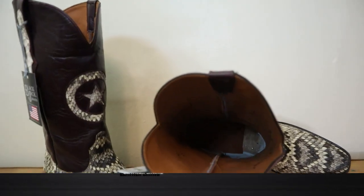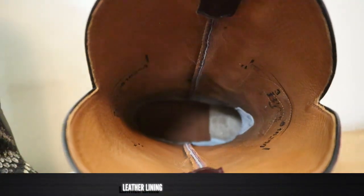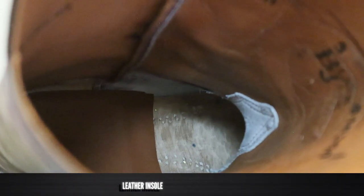On the inside, we have a very soft leather lining all the way through. And for an insole, it's just hard leather in here because that's the way a traditional boot is made. And that might come as a shock to some folks out there who are making this their first boot, which, congratulations, that's an amazing first boot, or are coming from the padded insole world. A hard leather insole will form to your foot over the months and years that you wear a traditionally made boot, and it will actually end up being more comfortable if you get the right size. There's nothing like the feeling of a traditionally made cowboy boot.